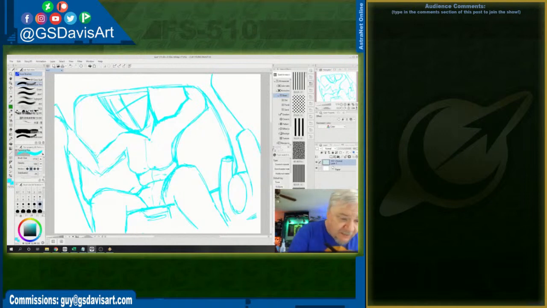All right, so if this was the front of her jumpsuit, I guess she's in a jumpsuit. She's jumping out of a car. Okay, that's funnier in my head. I'm just putting in lines to kind of give me guides as to what's going on here anatomically. Do we even know what's going on? No, we don't. Does she know what's going on? No. No idea. Why are you in the window? She doesn't know. She really doesn't know.